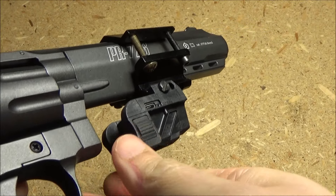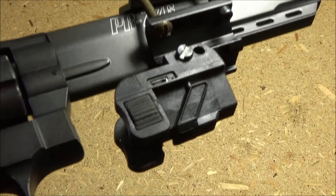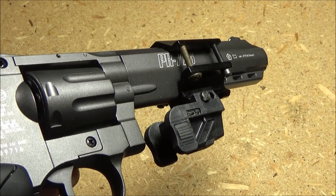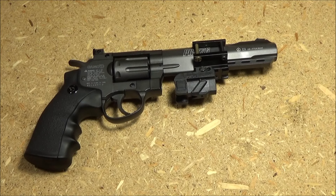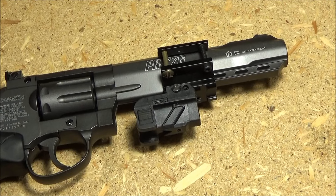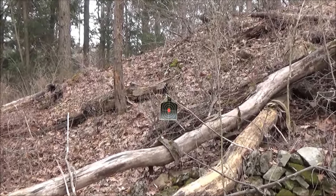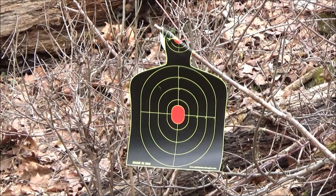This is that laser that I used — it is a QR laser, it is a green laser. It has a switch on each side and is USB rechargeable. Very inexpensive. I'll include a link to this laser underneath the video, as well as a link to the barrel clamp I used — you'll have to find some extra long screws that don't come with it. What the laser does is basically help me see how much my hand is shaking, and once I see that it's shaking, it helps me steady my hand.